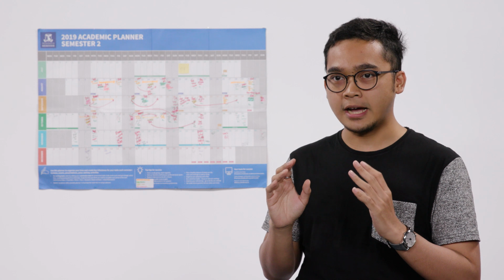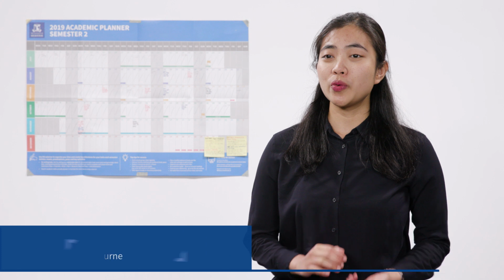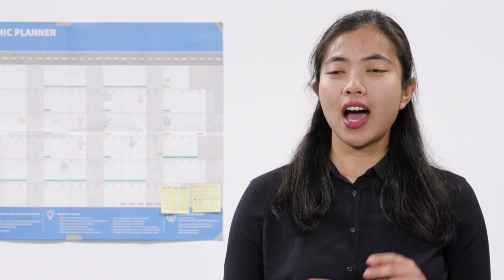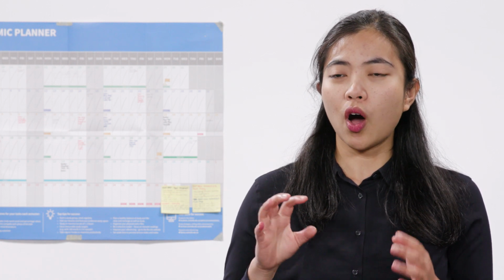And after I finish each of the sections, I put done on my wall planner, and it was the biggest happiness, like finishing everything. So what I do with my wall planner is that I put the submission deadlines for each assignment, and I give different colors for different subjects. And as the days go along, I cross out each day so I know how much I've progressed throughout the semester. I also put a summary at the end of my wall planner for each subject. For each subject, I put all of the assignments that subject has, so I know the progress that I made for each subject.